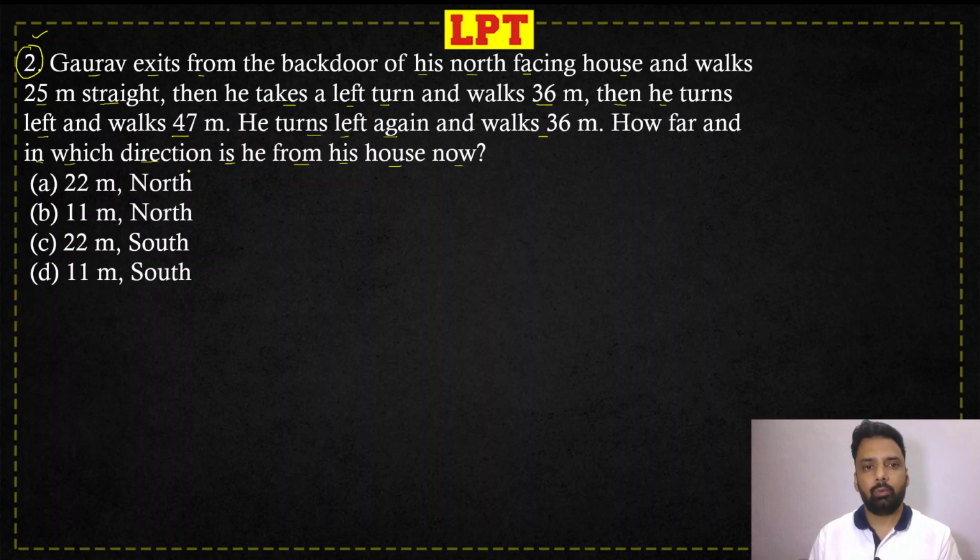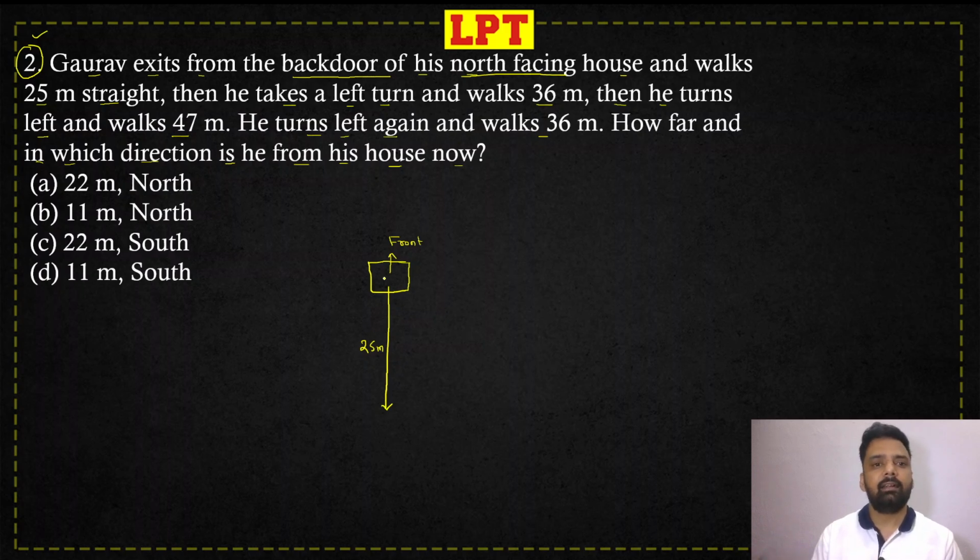तो अब जो गौरव है उसका जो if its house is facing towards the north direction, okay, north में let us say this is the house, ठीक है, ये उसका house है and this is the front of the house, ये house का front door है. So but what happens, गौरव exits from the back door of his house. तो अगर उसका house north की तरफ face कर रहा है तो back door means he is traveling towards south and he travels 25 meters straight. Okay, 25 meters straight. So first, no issues with 25 meter.